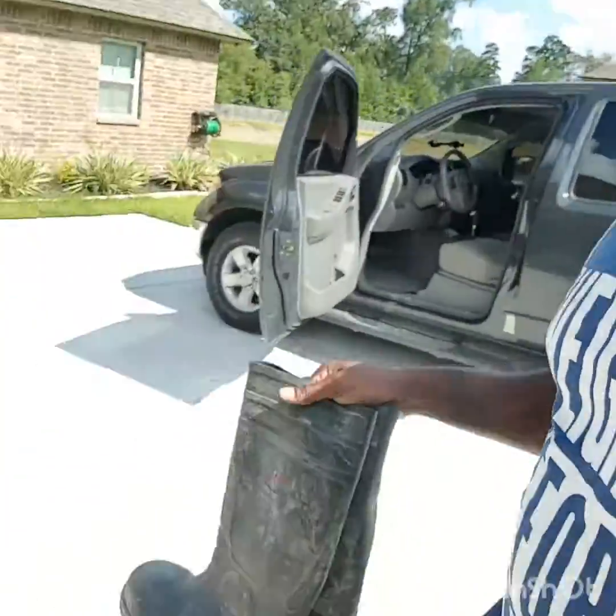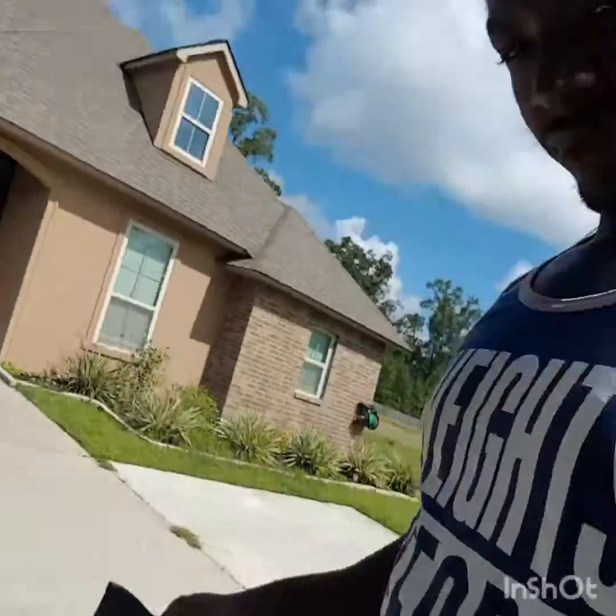Take these rubber boots out. I've been using my little gray truck for work purposes. Got rubber boots, got all my work stuff in the inside of it. Need to clear it out though. The reason why I'm going to take care of this right now.